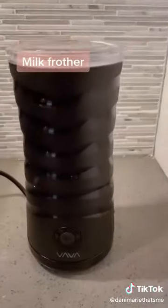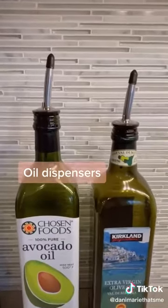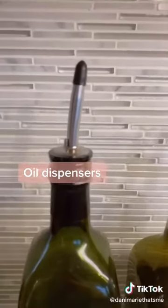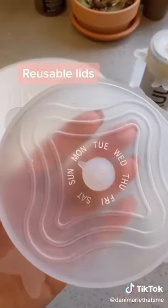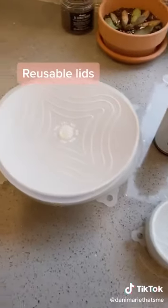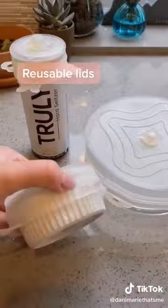This amazing milk frother is an exact dupe to the Nespresso one and is only $40. These pop-on dispensers make using oil that much easier. I'll take any help when it comes to cooking. Reusable lids are a must for storing food in the fridge. They come in all shapes and sizes, so you can just pop them on whatever bowls you already have.